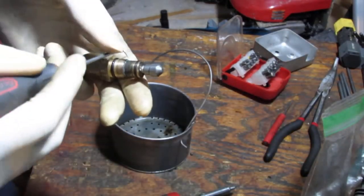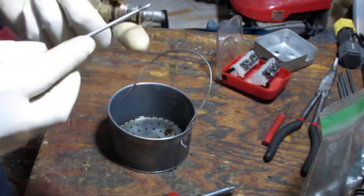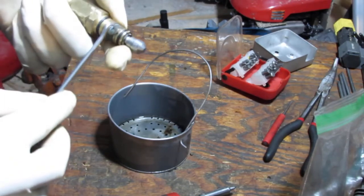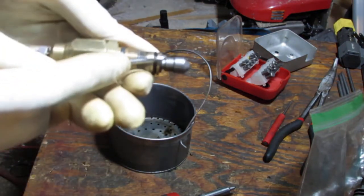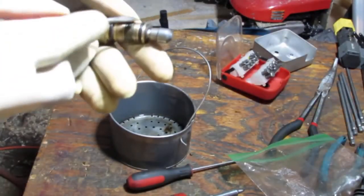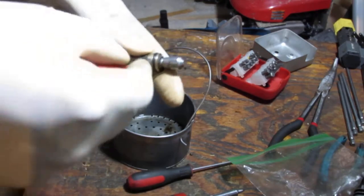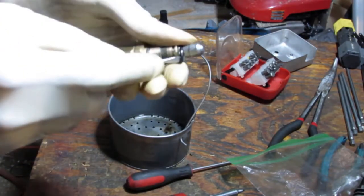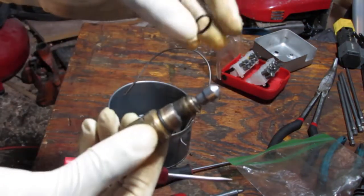I'm gonna dip this in the ultrasonic cleaner, and before I do that, I gotta get some. See, this has a passage here. I don't know what's happening, but I wanna see if the ultrasonic cleaner can give this thing a second chance. I don't want to damage the O-rings. Alright, so that's one.